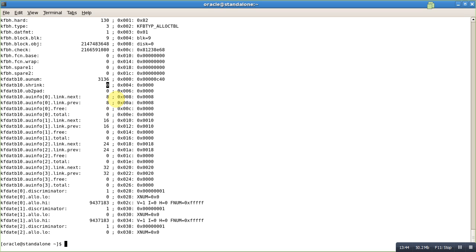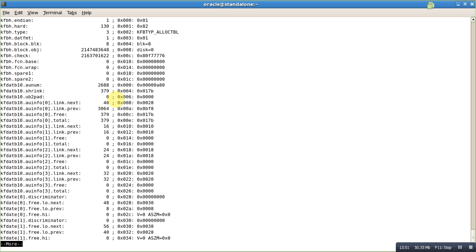Let me try to view one block, which could be the last one here. Yeah, here we can see, right, 26, and in this block the string value is showing as 379, which means that in this block we only have 379 entries for allocation units. It means that only 379 allocation units are addressed in this allocation table block, because those are the only allocation units that are left on the disk.